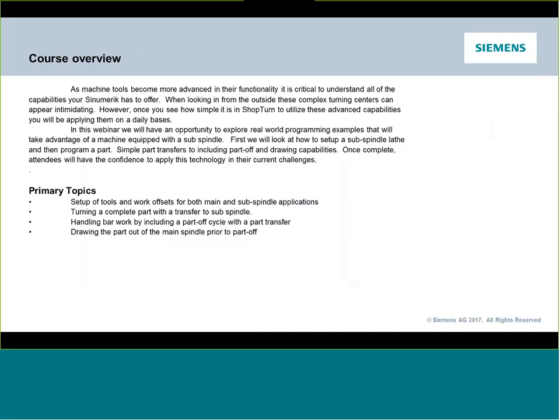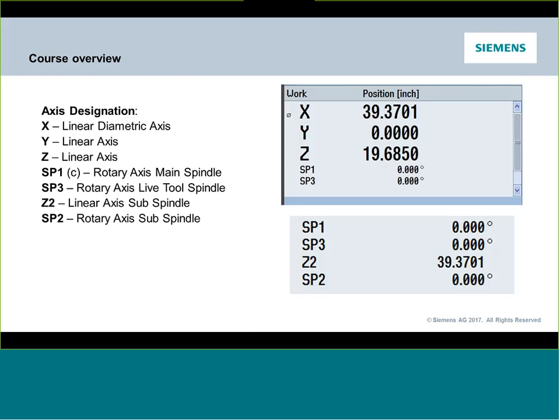So today's topic, again, I mentioned it briefly, but we're going to start to talk about machines with Sub Spindle and trying to utilize this technology and try to make it as painless as possible. I mean, it's an advanced machine. You got a lot going on here, but I think as you see it, it's summed up pretty simple.